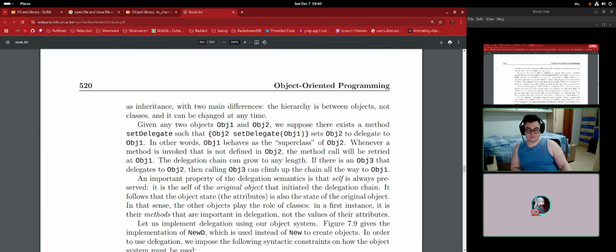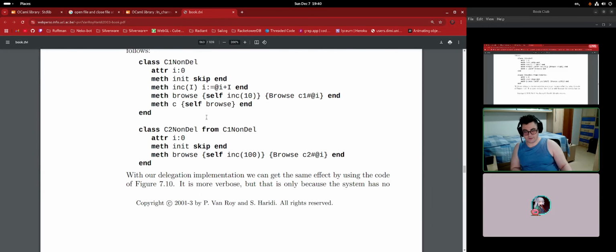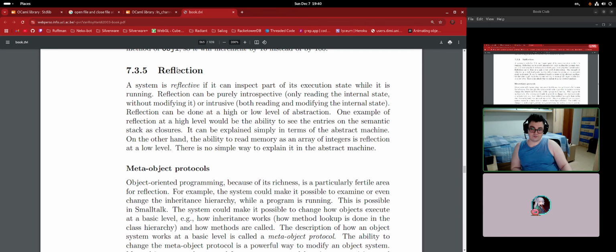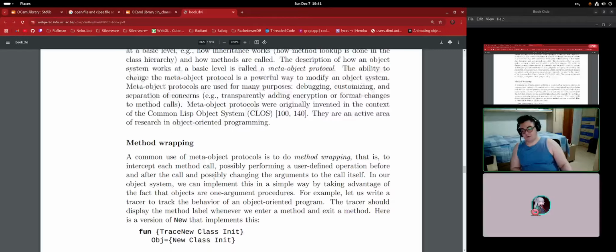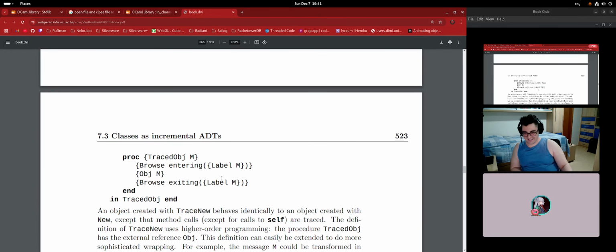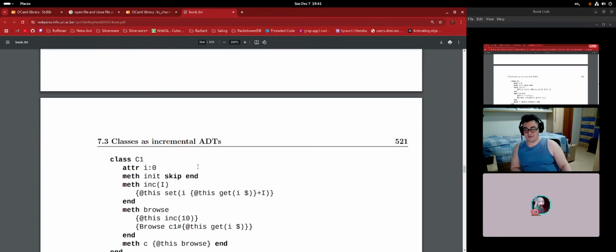Ah, okay. So instances are mutable, but the classes themselves are not. Well, it depends. They could do the trick that they will explain here, reflection, and probably you can get around with that. Probably, maybe. Because they have an example where you are changing how new works. So like a very Common Lisp thing to do, very meta.